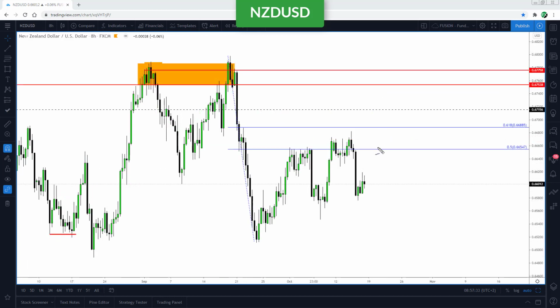Now, it's going to be important to watch price action over here. Like I say, here is that nice little consolidation level. If we do find corrective price action, then potentially here we can look for that short. I am keeping in mind an alternative scenario is that this market does have one more trick up its sleeves, and we do make one more high to clear this liquidity over here before we're going to come down. But as it stands right now, if we do find corrective price action, then potentially this top could be in, and we could look for that big move lower to those bigger targets.